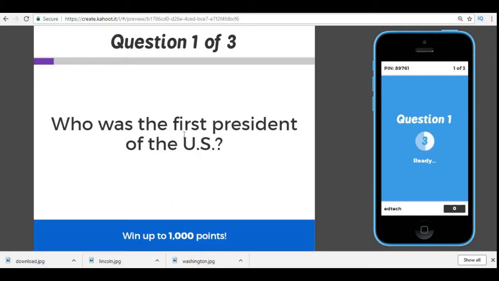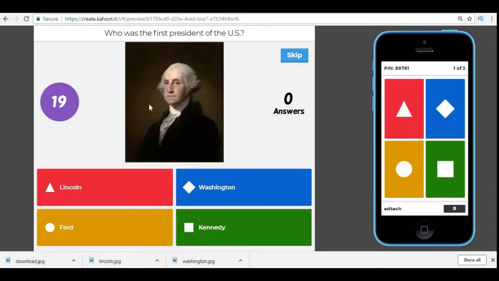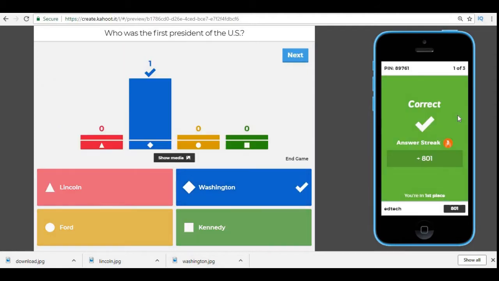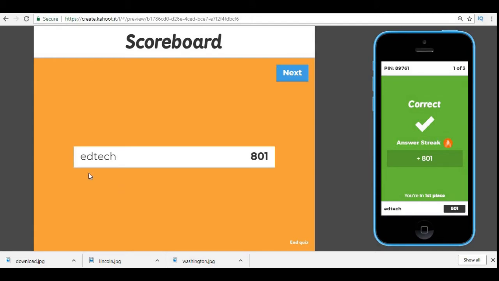And here we go. It says, who is the first president of the United States? So it's going to wait about 20 seconds. And then you see it's showing George Washington. And it's in blue. I'm going to click the blue one. And then it says it's correct. And you can see over here, it's showing the correct answer. It's showing a data chart. It'll show you who received the correct answer and who has the wrong answers. So now what I'm going to do is I'm going to click next, and we'll resume to the next question. And it's showing that I'm the leader. Obviously, I'm the only one on the board.